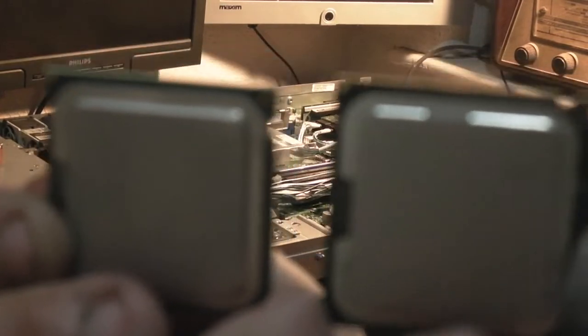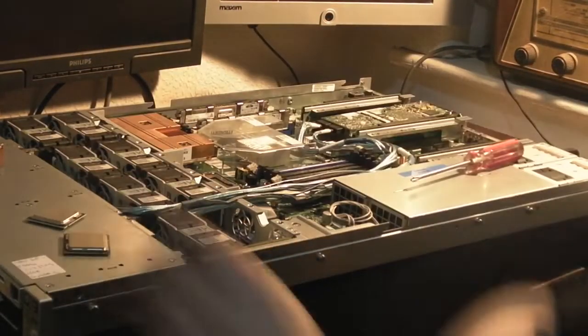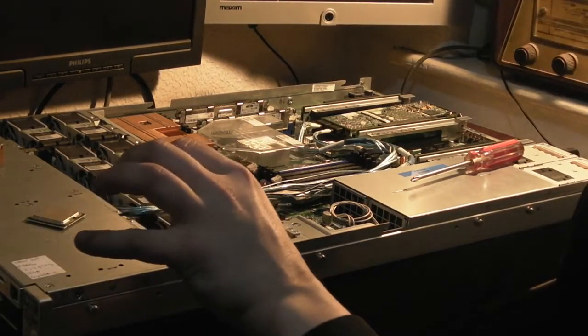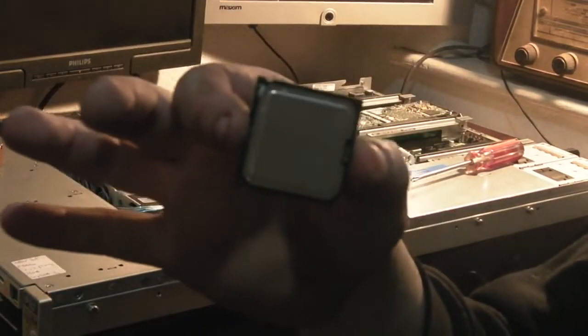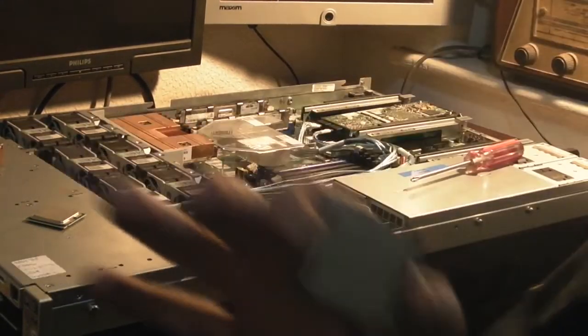So this is a LGA 771 socket. This is LGA 775. And if you look, both gold arrows are pointing the same way. But the tabs are actually different. You can see there, they're on a different side. And that's our first problem. If we actually put that Xeon CPU in the board, it'd fit the wrong way around, in the wrong orientation, because them tabs are cut in a different place.